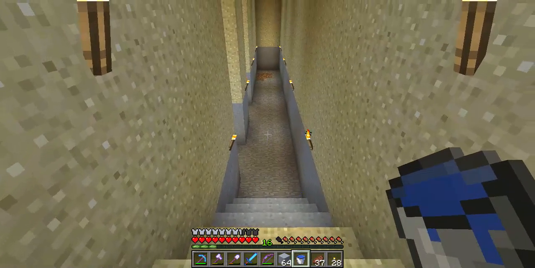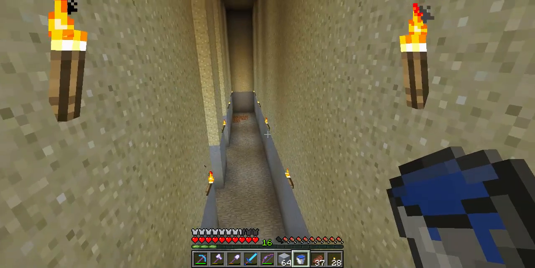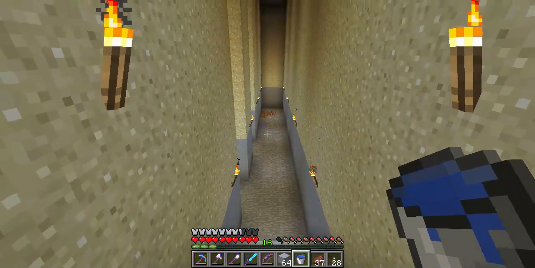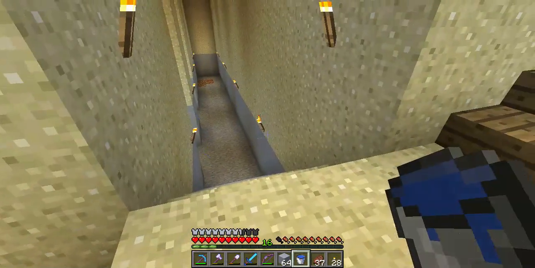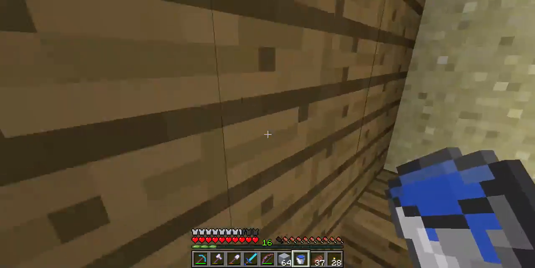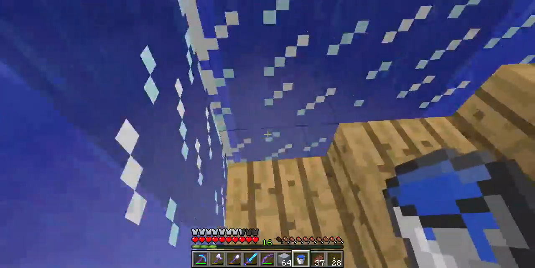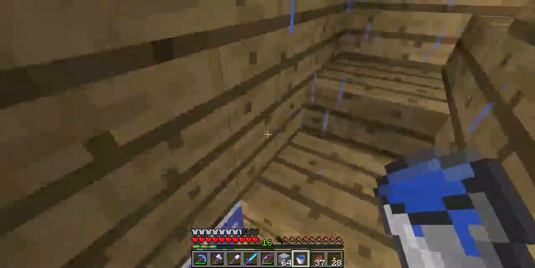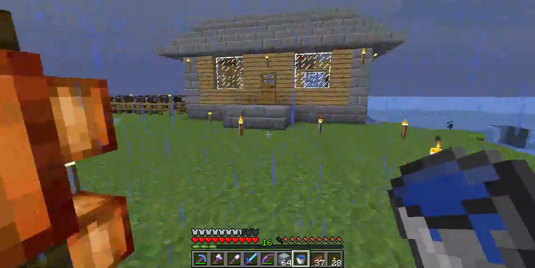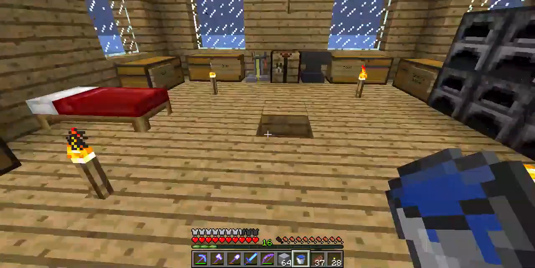I think it's lit well enough. I put torches 5 blocks apart, so it looks a little dark in a few locations, but I'm not sure if it's gonna spawn anything or not. I haven't checked the F3 or anything. I'm not gonna worry about it. I'm sure it'll be alright. And if it isn't, we'll deal with it. And it's raining. But I should have plenty of sand.